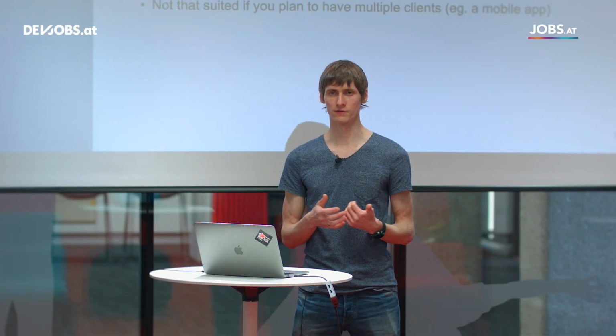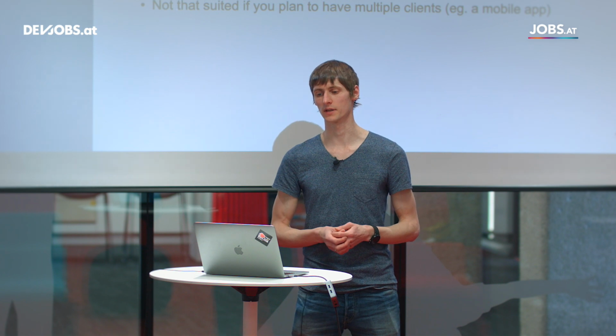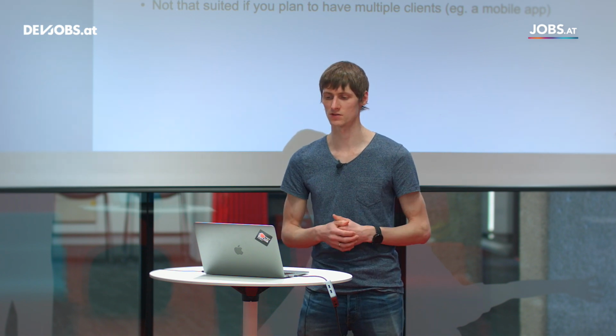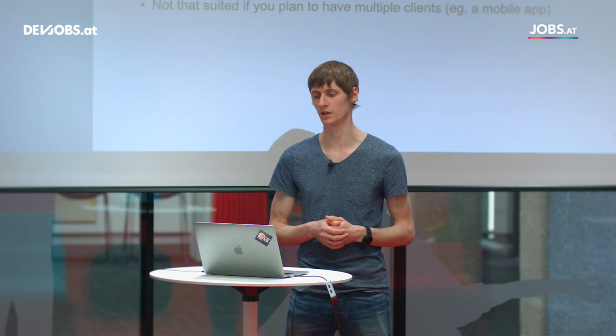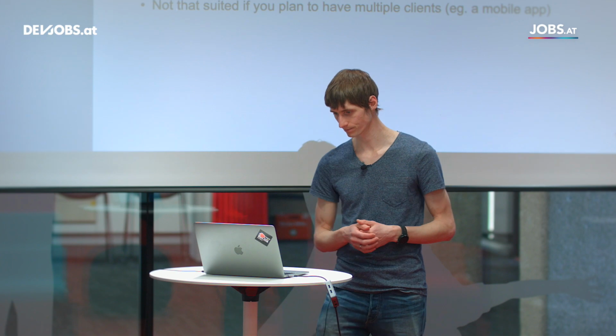And if you have multiple clients, like a mobile app and maybe, I don't know, some Alexa skill or whatever, then probably the API is still the better thing, because as I said, Inertia really tries to have this monorepo and have this one web app. And if you have multiple clients, you need some kind of typical API the clients can talk to. So there it's definitely not a fit.